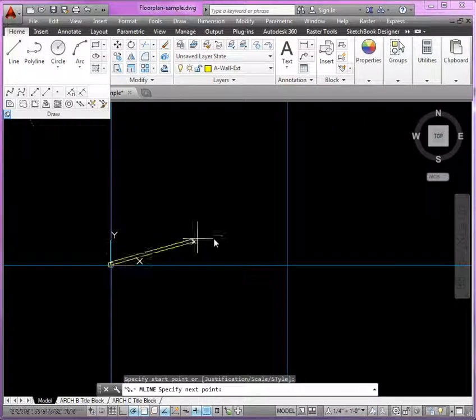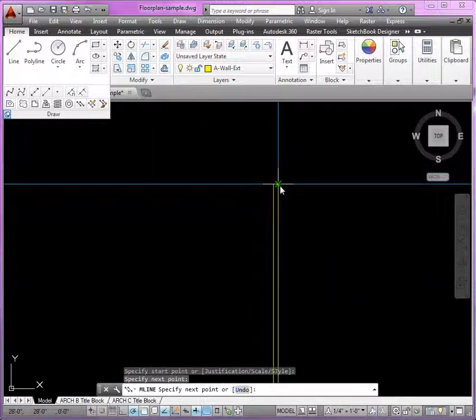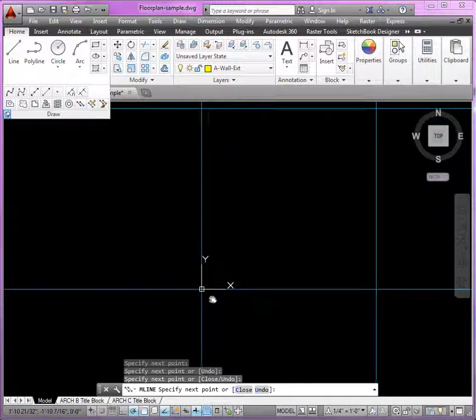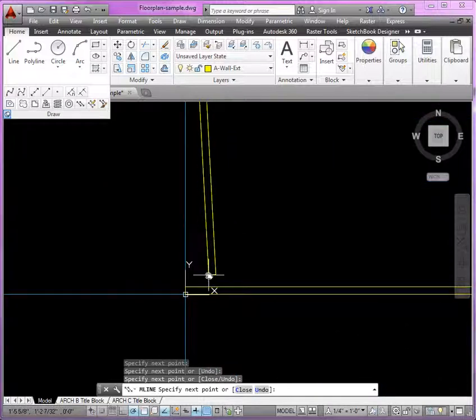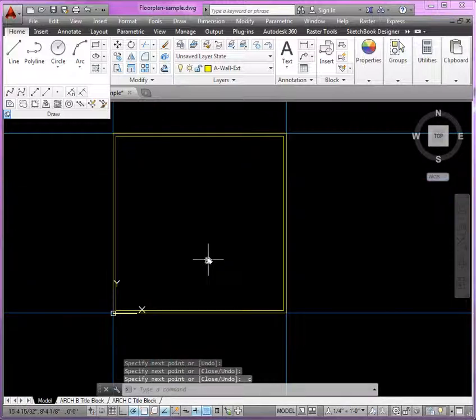So just pay attention to that if you're not going to adjust your justification. All right, so this is the correct layout here. As I go around and I come back to the beginning, all I'm going to do here is enter C to close it. All right, so there's your basic building envelope.